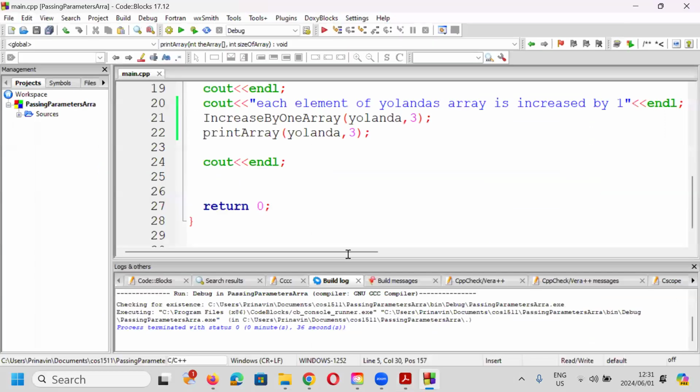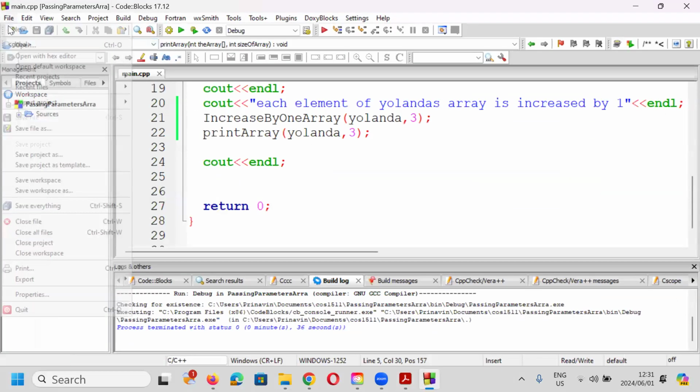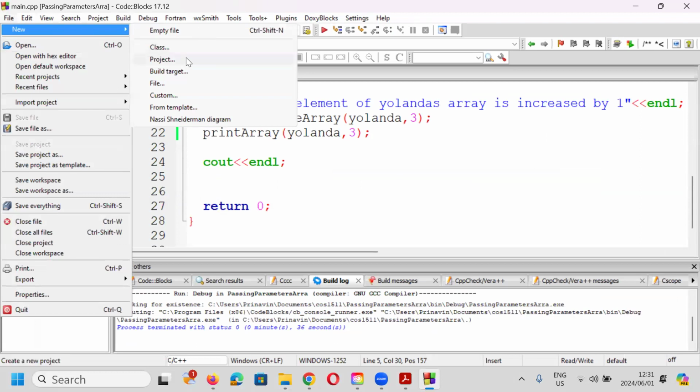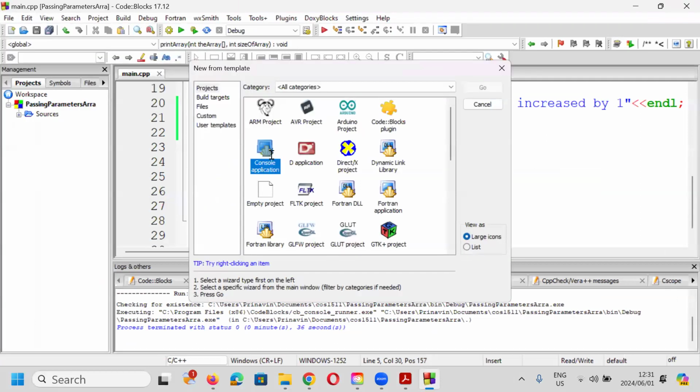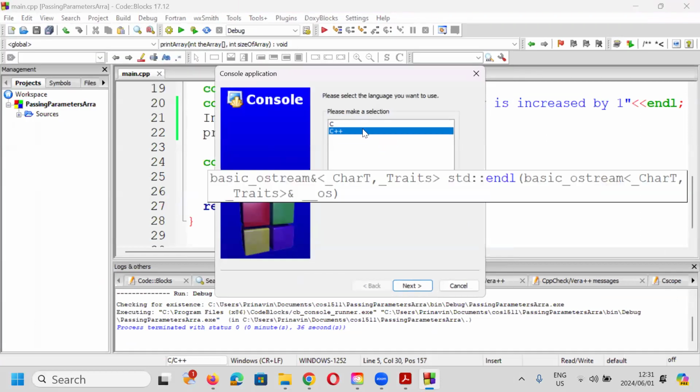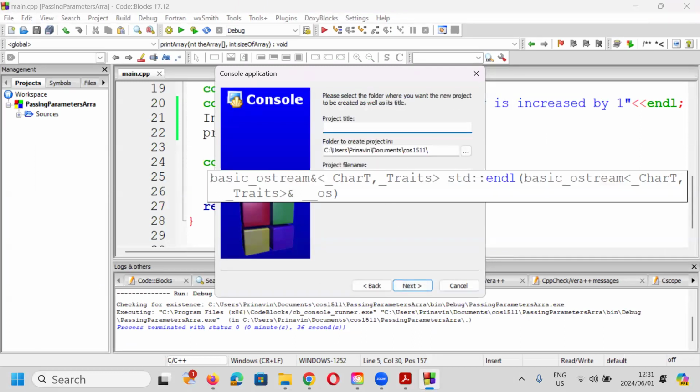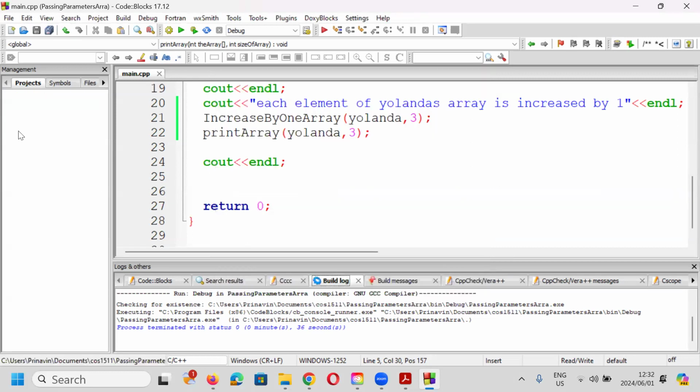Let's open up Code::Blocks and open a new project. This time I'm going to call it a C++ program, 2D, and in honor of Yolanda, 2D Yolanda. Yolanda, do you like that?